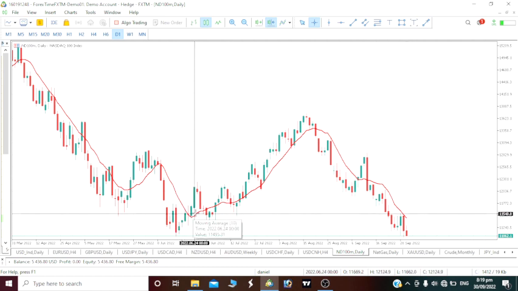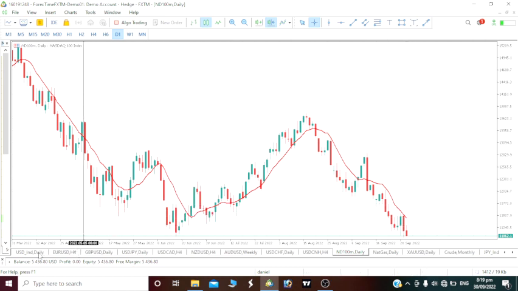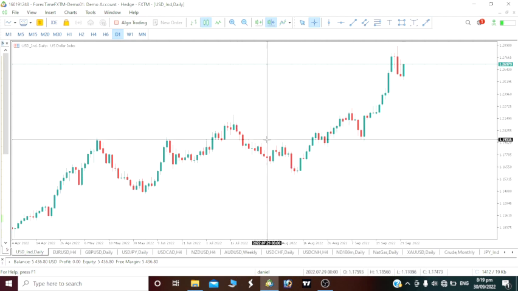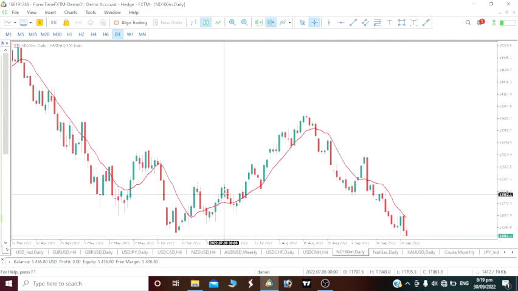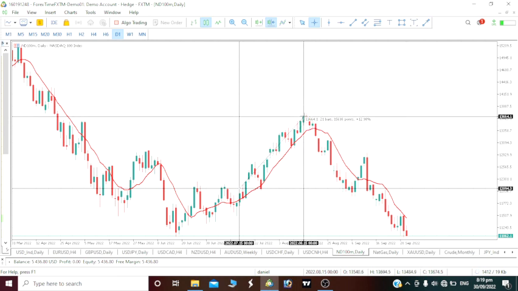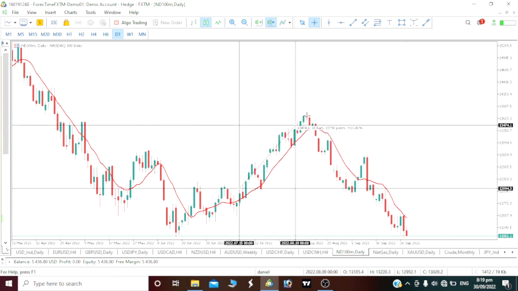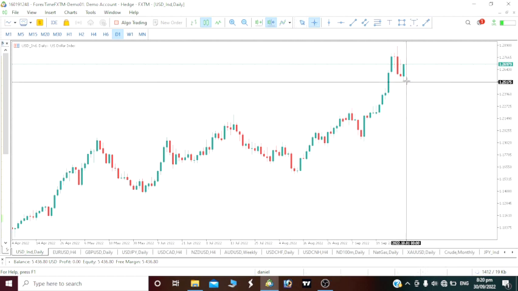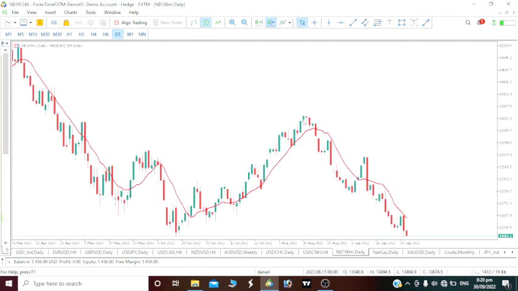I think this was about 0715, right? So Nasdaq 100, let's see it from here. I think it was from here. So from this period in time on this Nasdaq 100, we are having this bullish move. Take a look at it. As this Nasdaq 100 was giving us this bullish move, our USD index was dropping. As soon as this USD index started picking up, started going bullish, it was then this Nasdaq 100 started dropping.